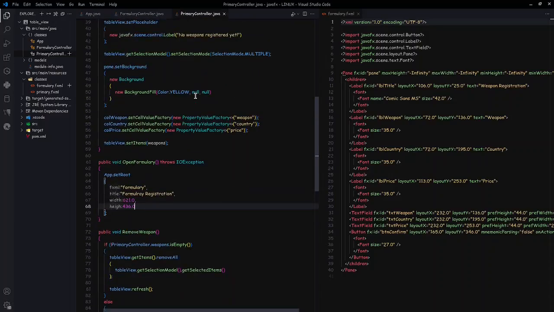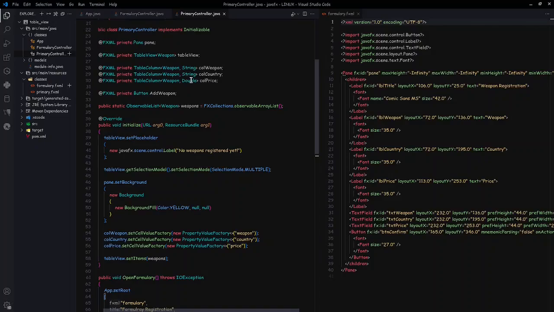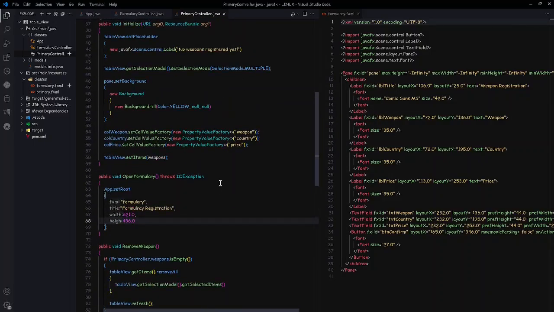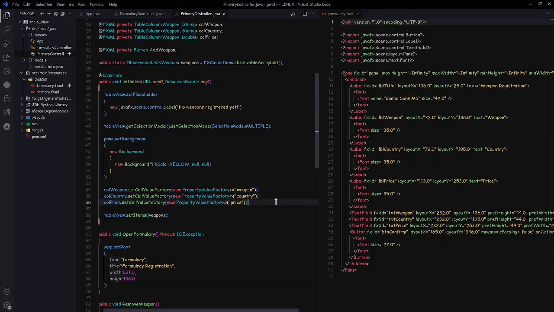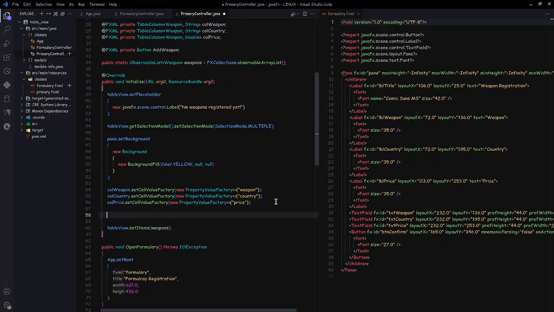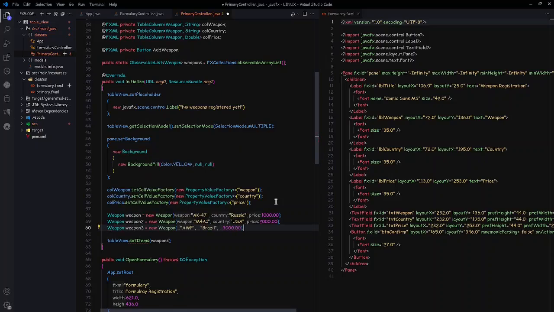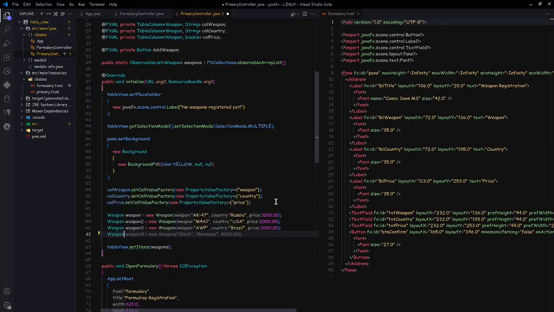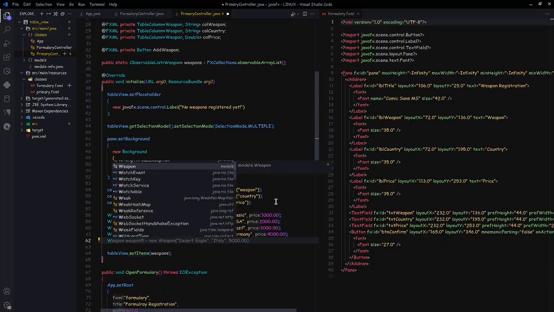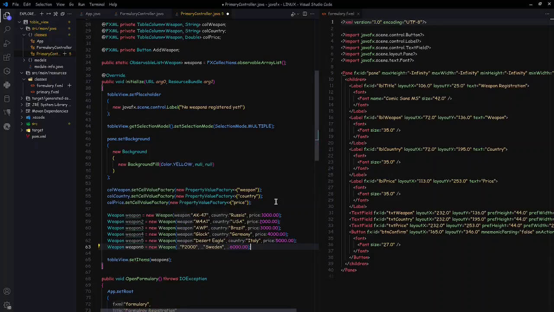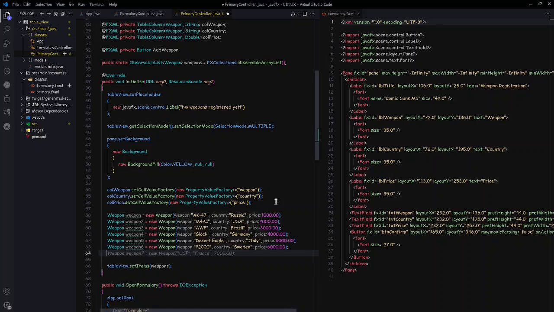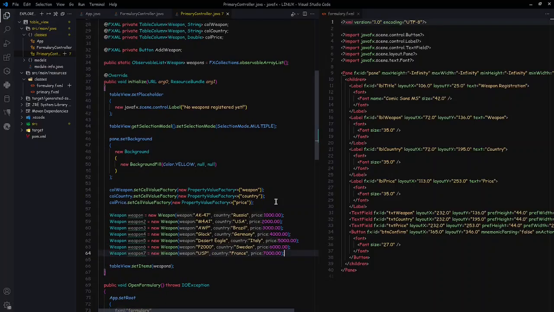So I'll test the method for removing weapons, and for the sake of simplicity, I'll create weapons objects, seven weapons, it's fine.